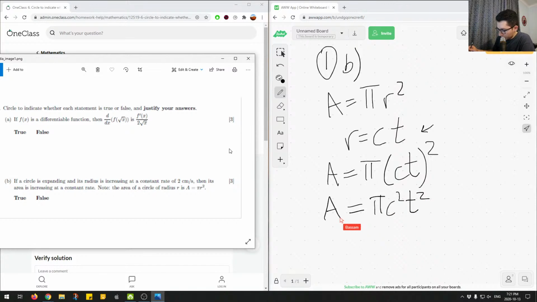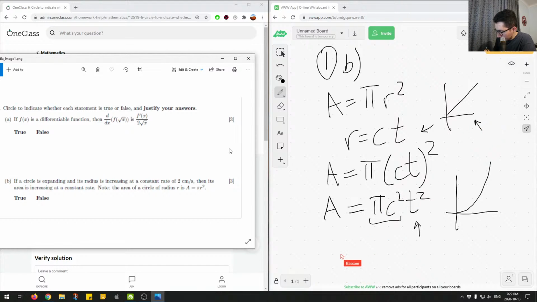Here the beginning terms are just constants, just some number if we were calculating it, and t is our variable, which is squared. Right away we can say that because t is squared, it would not be increasing at a constant rate. So area would not be increasing at a constant rate because its equation is raised to the power of 2. In a plot, it would look something like that, versus a constant rate, which is this.